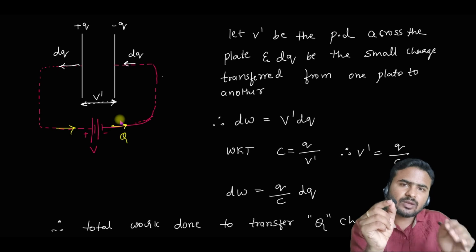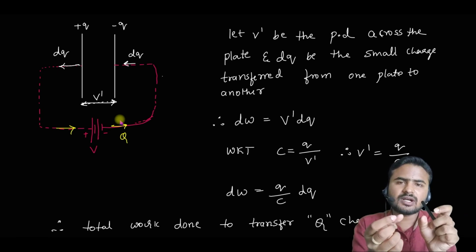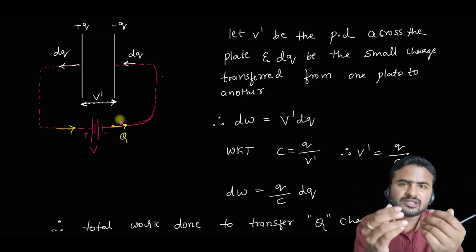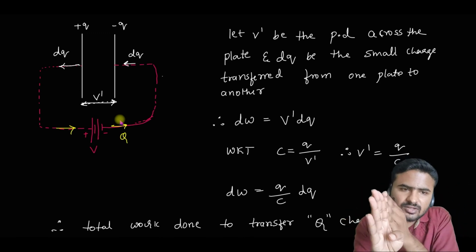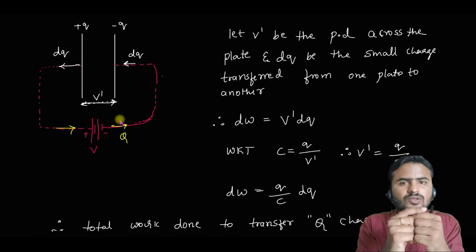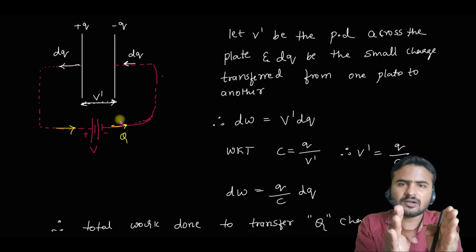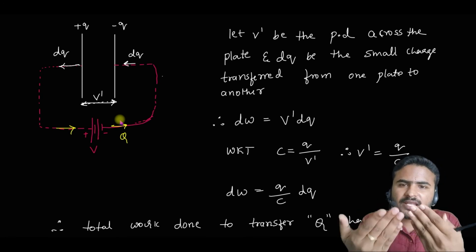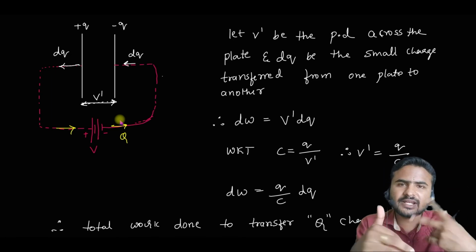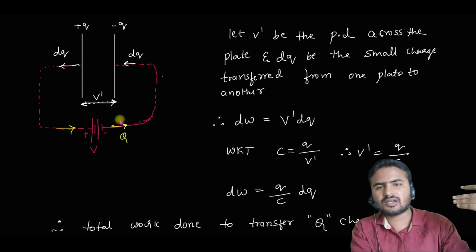To take one unit charge through a potential difference V, you have to do a work of V itself. Now you are taking capital Q amount of charge through the charger. So the charger should have done work of capital V into Q. Try to understand this. The charger has done a work of capital V into Q, whereas the energy stored in the capacitor is just half of capital V into Q. So where did the remaining half go? It got dissipated in the form of heat and other losses.